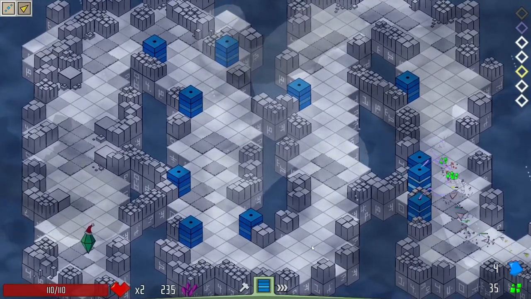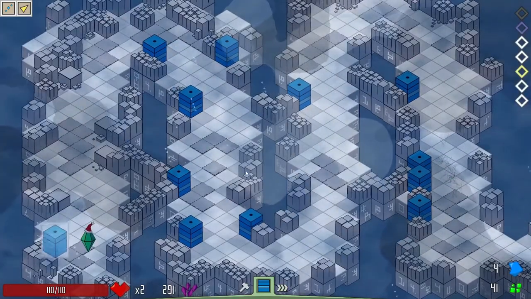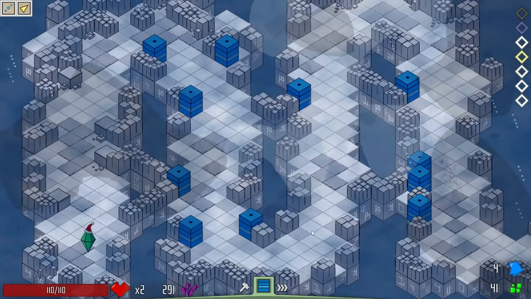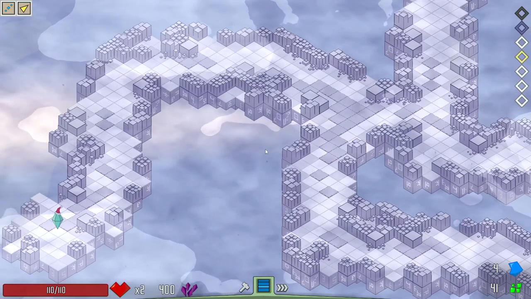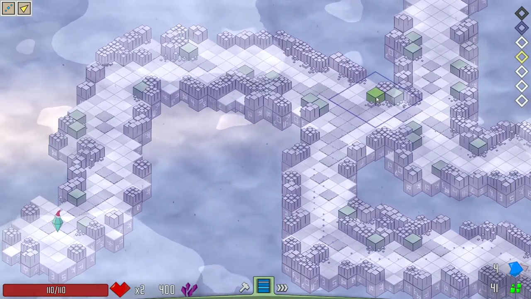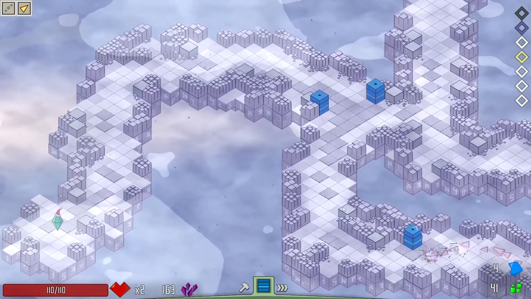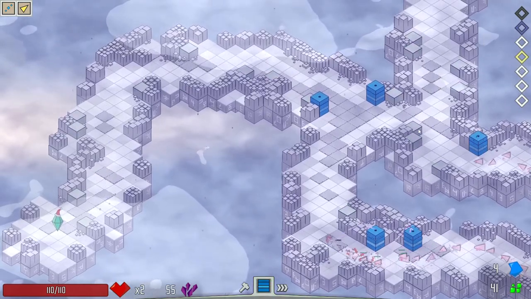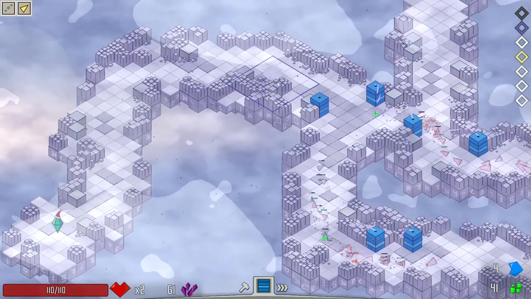We do get the ability to re-roll rewards here towards the end. I just don't know where that comes in. More fire rate, I think, is good. So... Alright, let's hit up here. And just pause a second. I say pause a second as I'm frantically laying down more towers. But they're cheap, so it doesn't really matter.